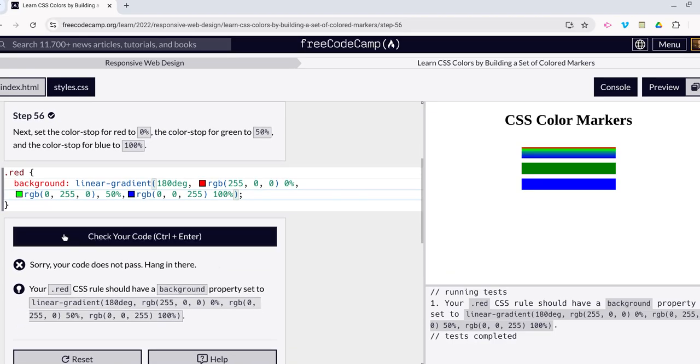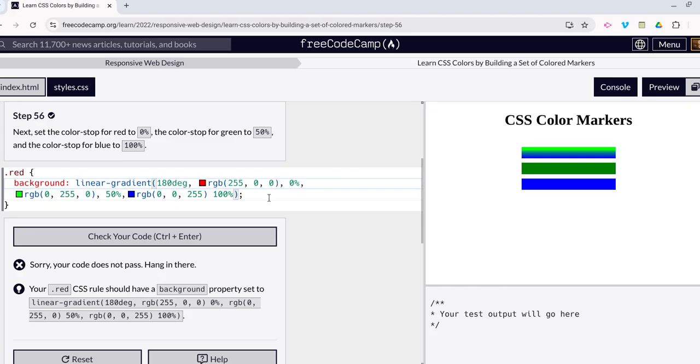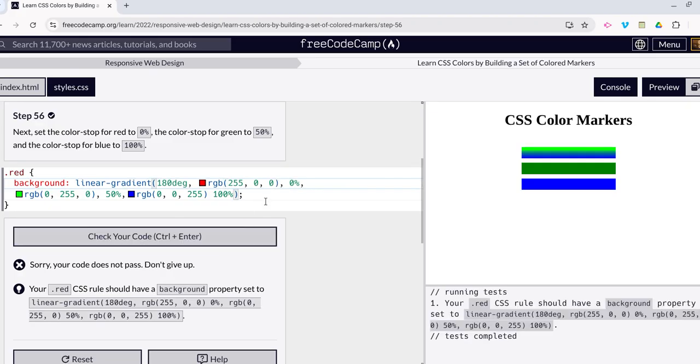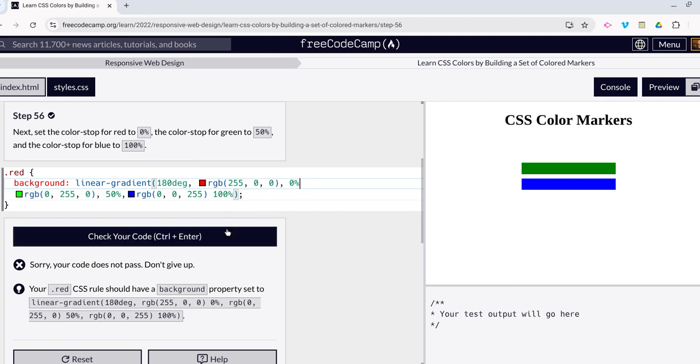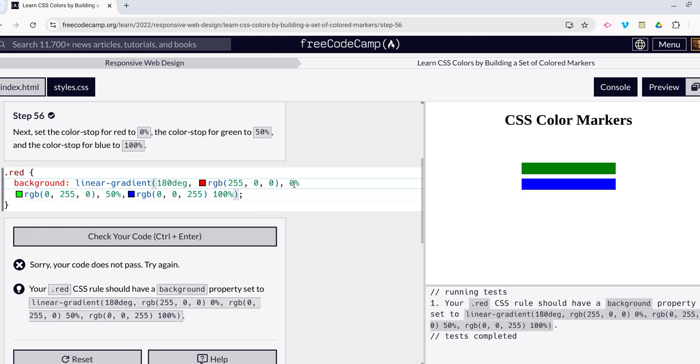Right, so what am I missing? Linear gradient 180 degrees, comma, RGB 255, bracket, 0, bracket, 0. I do need a comma there? No. Somewhere you don't need a comma.